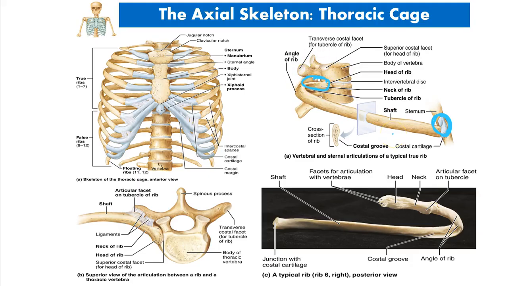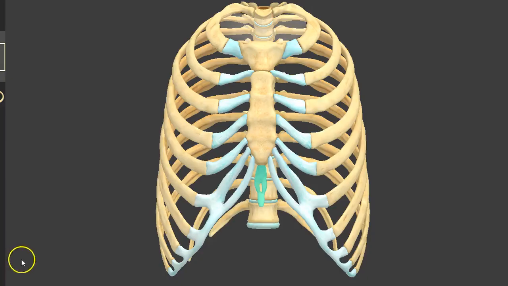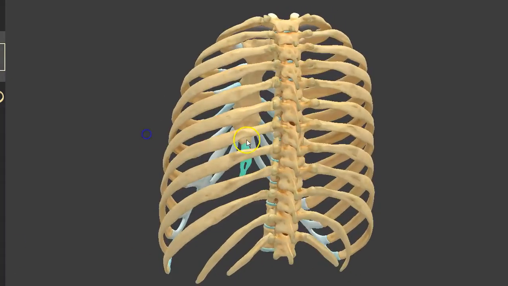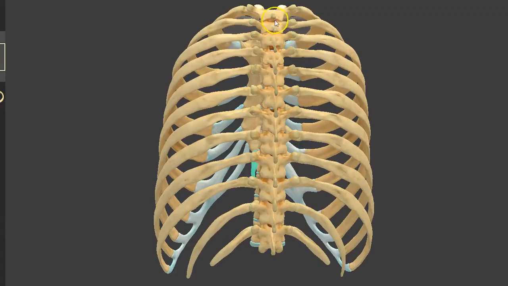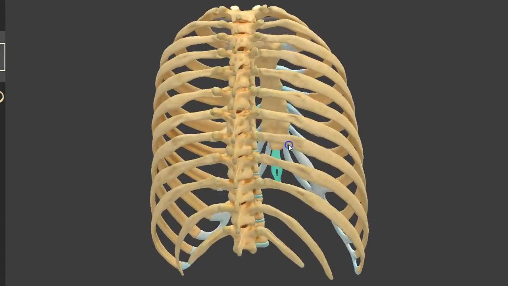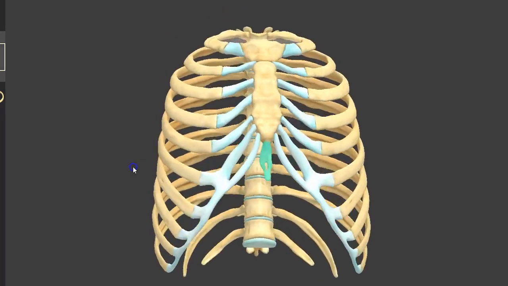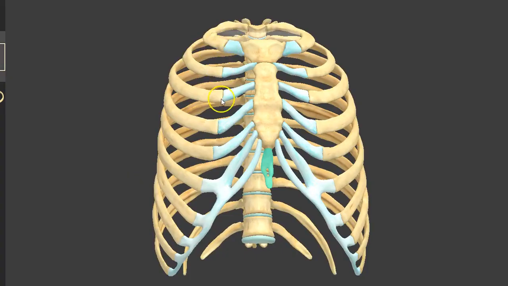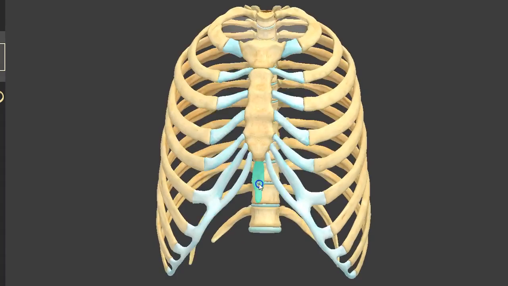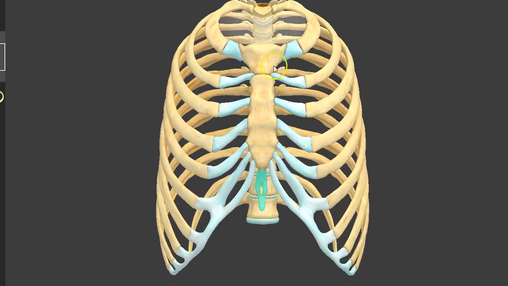So that's really cool. Let's get into some 3D steps. We have our ribs in our rib cage. We see the thoracic vertebrae here attaching the ribs, even the floating ones. And we see our true ribs, 1, 2, 3, 4, 5, 6, 7, and then 8, 9, and 10 are our false ribs, and then of course our floating ribs here. We also see our sternum. We're going to have the manubrium, or the head of the sternum, the body of the sternum, and then the xiphoid process.